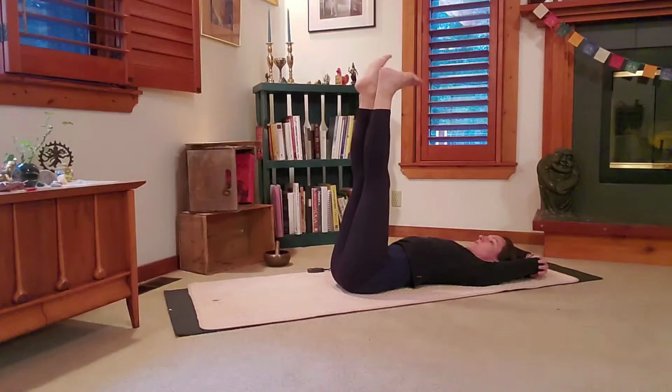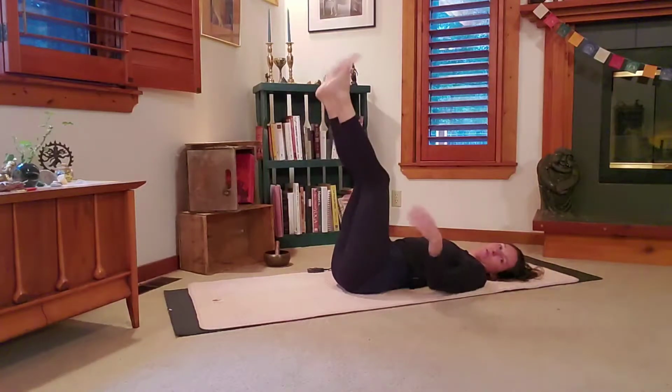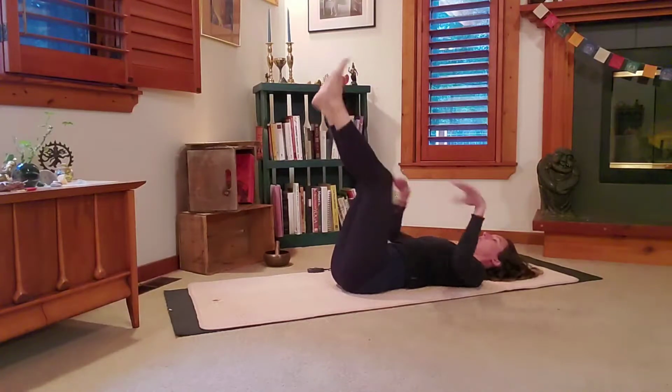Pump the ankles. Good. And shake out the legs. Shake out the arms. Big exhale.